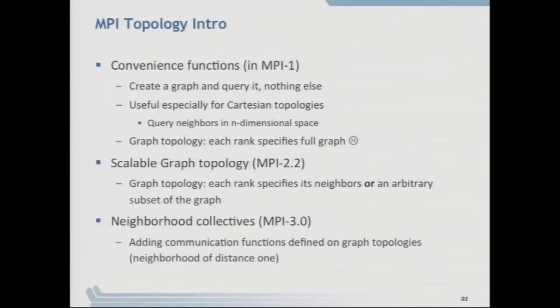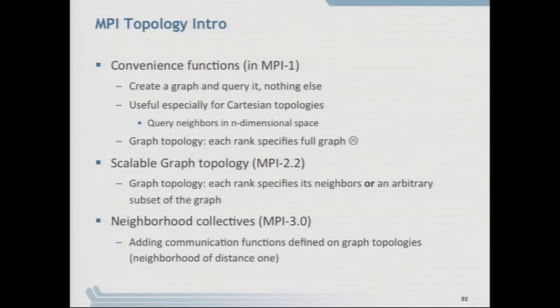The advantage is that you're doing a collective operation, so there's room for the implementation to optimize, but it's really a neighborhood, it's really data movement within a neighborhood, not all over the place. And there were some machines where people were trying to do this neighborhood collectives using all-to-all V, and they were getting better performance. It's a bad way of specifying it, because all-to-all V is an all-to-all, but with the V you can say 0 for many ranks. So if you're not communicating with all the other processes, only your neighborhood, you specify 0 for everyone else, and do the all-to-all just in the neighborhood.